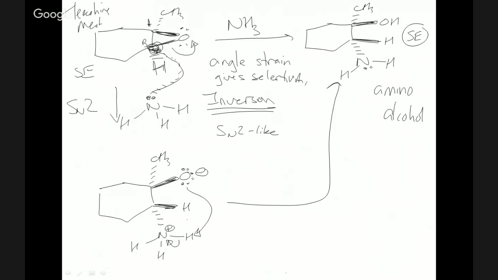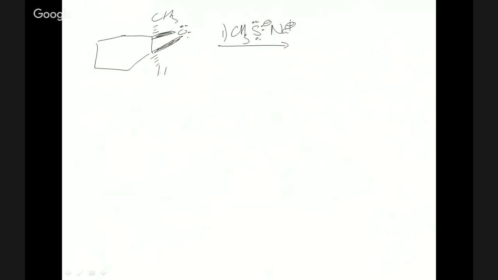So let's look at another basic nucleophile. Same idea. The less sterically hindered carbon is going to get attacked. And here we just have two steps. We have a sulfur nucleophile, and we're going to quench it with H3O plus Cl minus, let's say. So before I show the product, let's work through a mechanism. Single enantiomer.